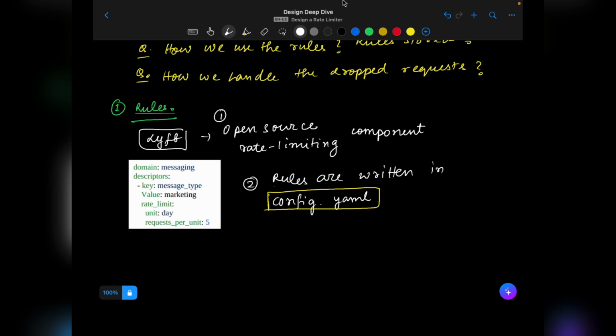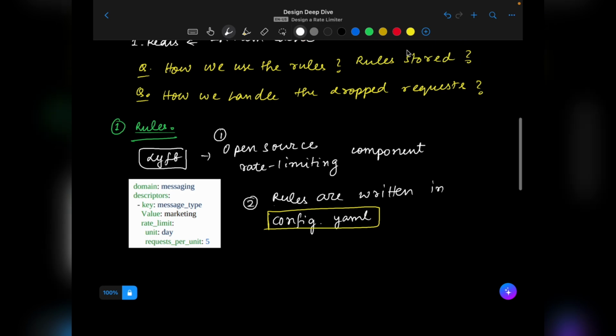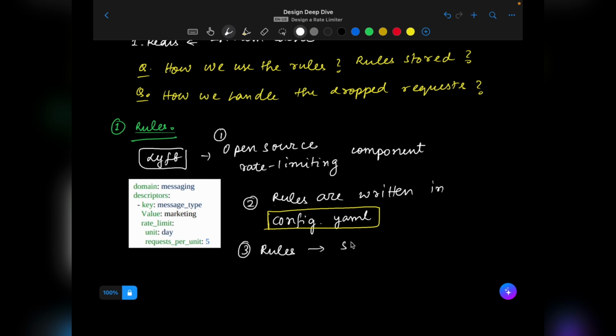This was also one of our questions. To answer it, the rules are saved on disk. So here we get our answer on how we use the rules: we use rules from Lyft, an open source rate limiting component, and rules are written in config.yaml files and saved on disk.